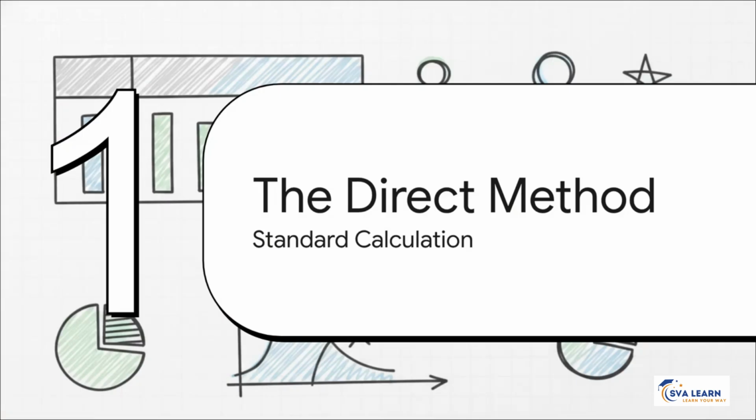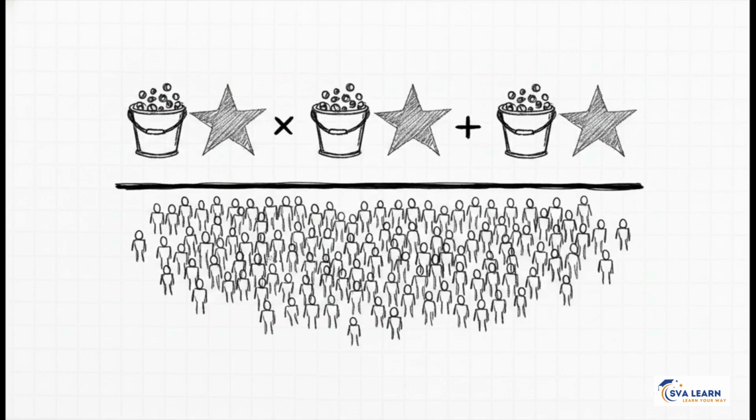Moving on to part 3, the direct method. Now that we've grouped our data and appointed our spokespersons, we can actually use the direct method. I know the formula looks a bit fancy with those scary-looking sigma symbols, but don't let it intimidate you. Sigma literally just means add them all up. This is just the basic average principle wearing a clever disguise. You take the frequency, which is the number of people in the bucket, multiply it by our xi spokesperson, add all those products together, and then divide by the total number of people. It's direct, it's highly logical, and honestly, it works perfectly.